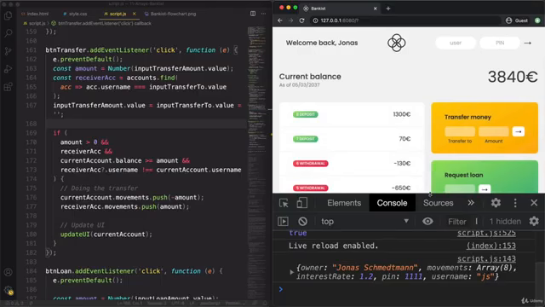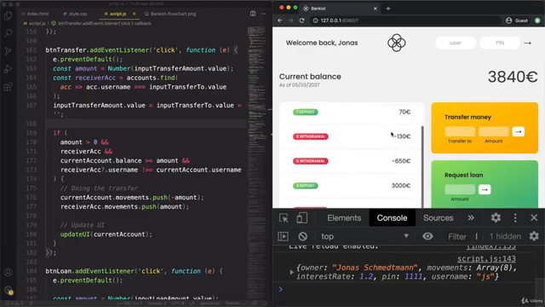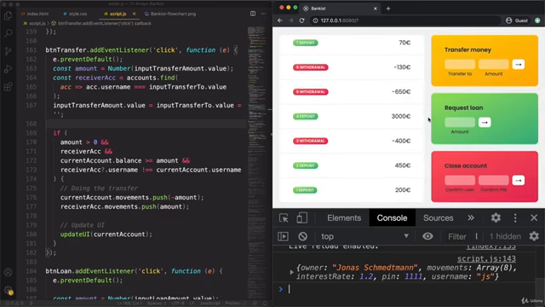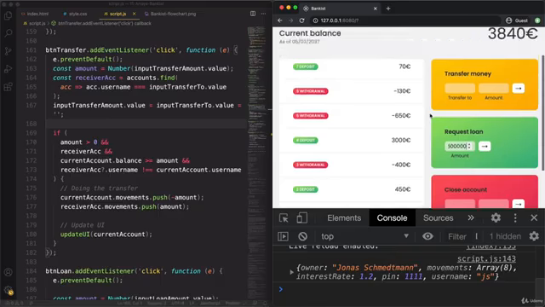And so you see my deposits, my largest deposit is 3,000. And so the loan that I can request can be maximum 30,000. Okay, because 3,000 here is 10% of that. So let me try something bigger, so something really huge.